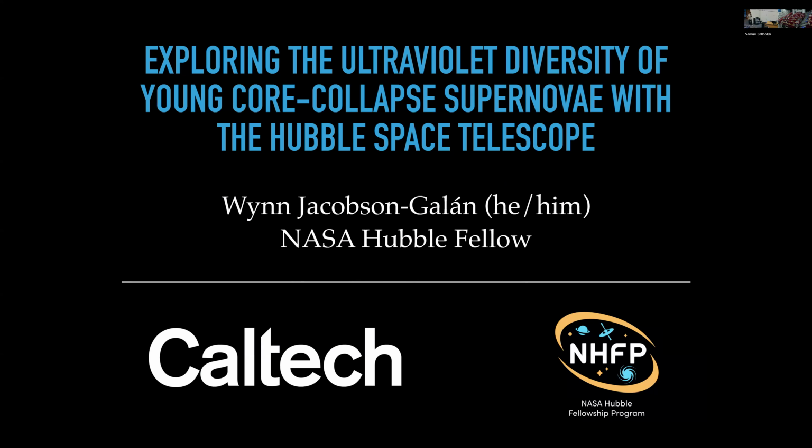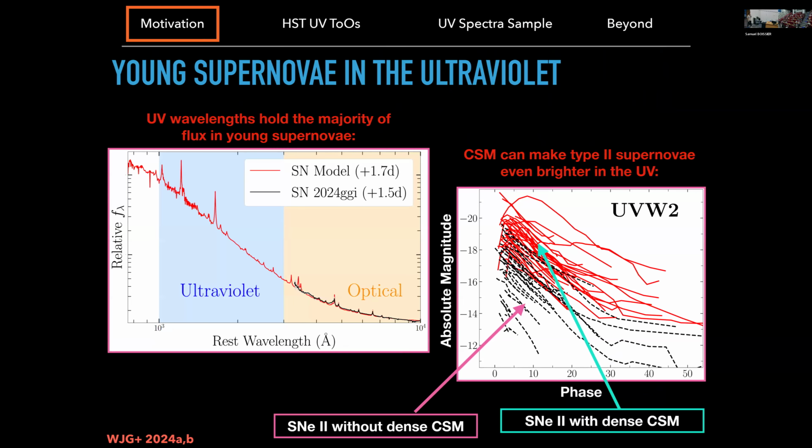Morning, everyone. Thanks for sticking it out on your half day. So I'm Wynn. I'm a NASA Hubble Fellow at Caltech. And I wanted to come and share some recent observations of young supernovae in the ultraviolet, and also try to get people excited about the ultraviolet and the future prospects of UV spectroscopy in future space missions.